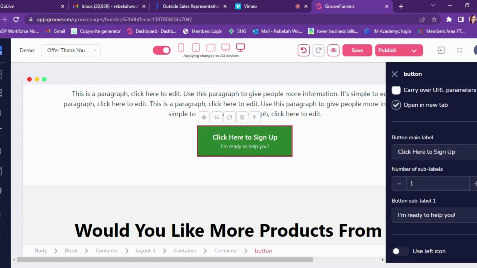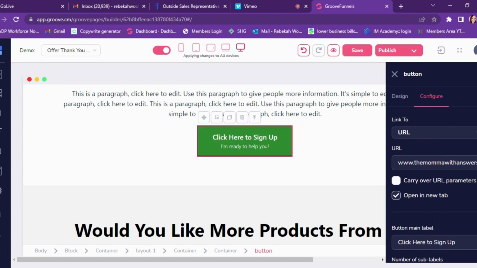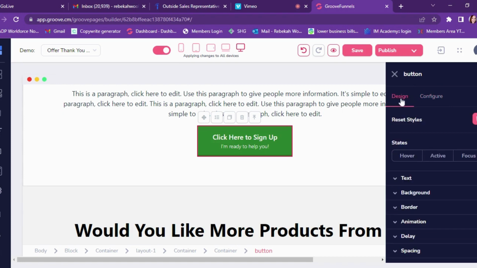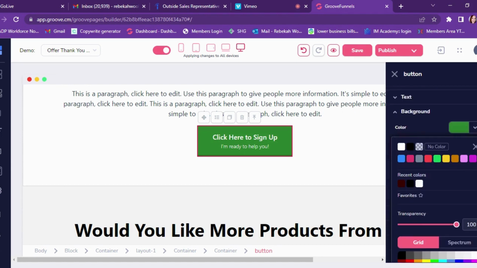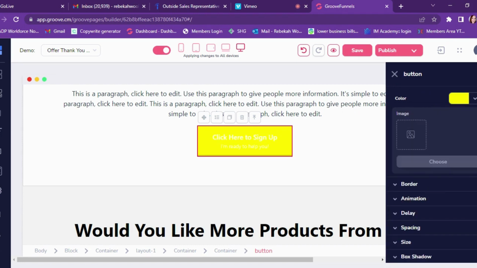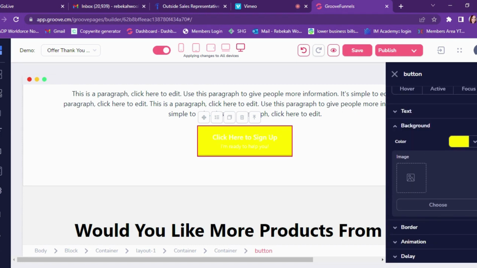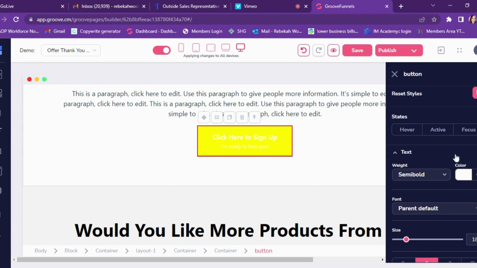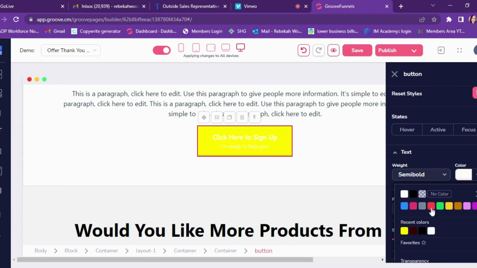We have it linked over to our Aweber sign up to capture that email. And over here, we can change the color. And so right now it's currently green. So let's say we don't want it to be green and maybe we want it to be yellow. So you can change it to yellow. And then with doing that, oh, look at that. We need to change the text color. So here we go. We're going to go up to text and let's make it over to black.